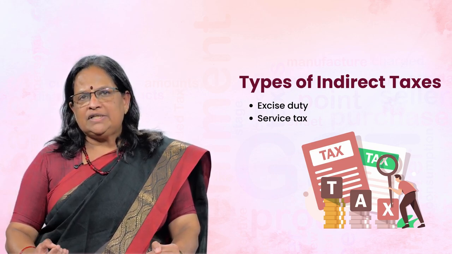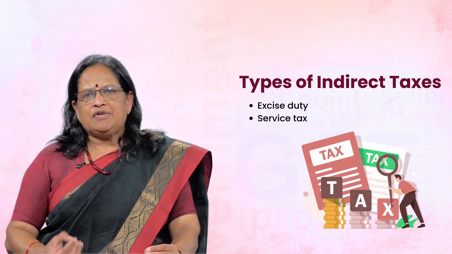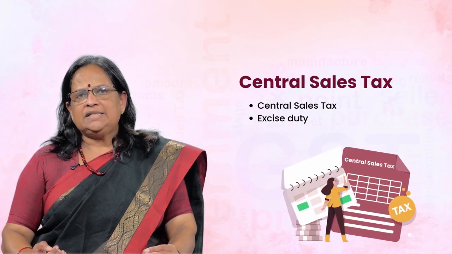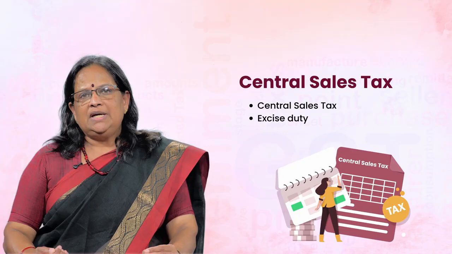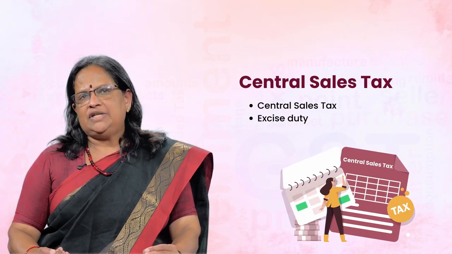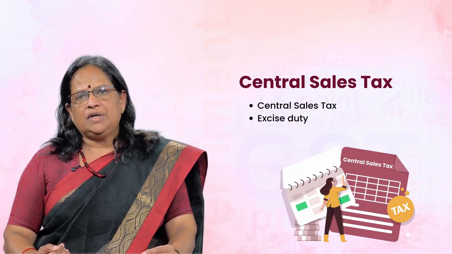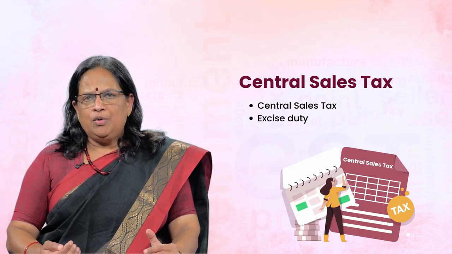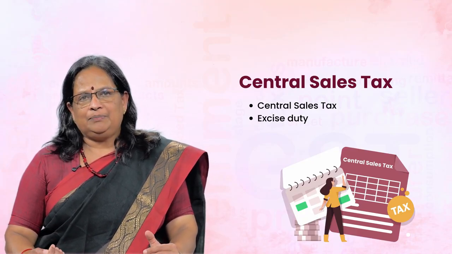Second is the service tax, which is imposed by the service providers and collected from customers. Third is the central sales tax, which is levied on the interstate sale of goods. The central sales tax is collected by the originating state, but paid by the buyers in the destination state. Fourth is the customs duty, which is levied on imported and exported goods to regulate international trade.